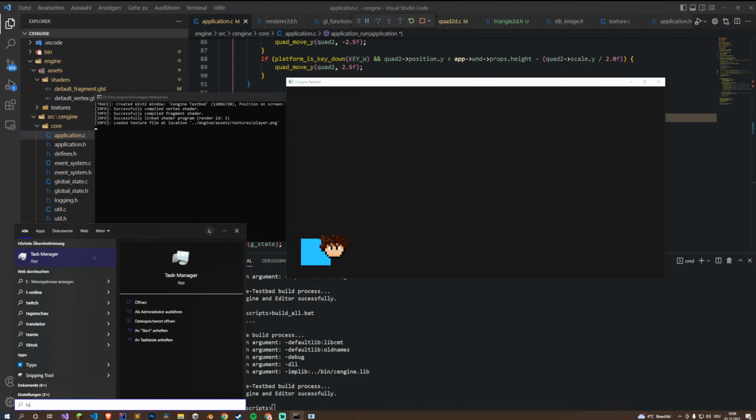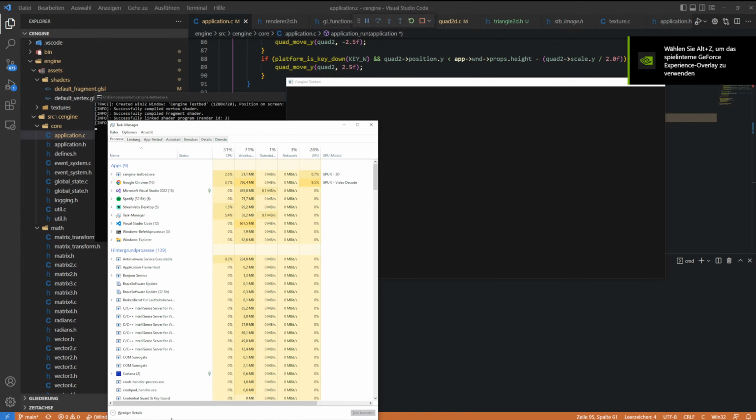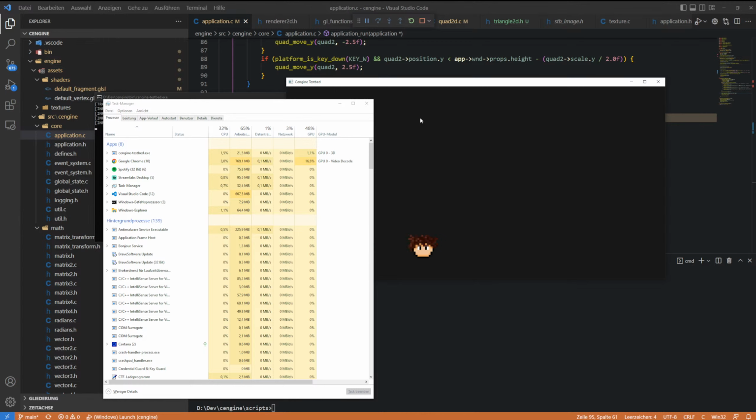Okay, now Task Manager. By the way, I need to close that stuff. Okay, yeah, that's like 1% of my CPU. That's very nice. 1 to 2%. Nice. GPU 1%.